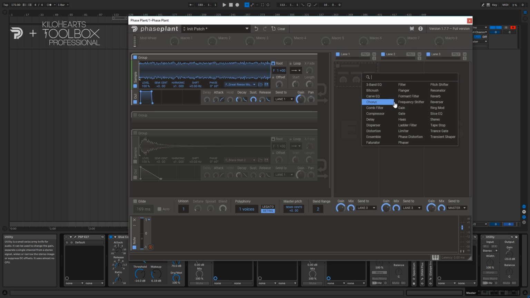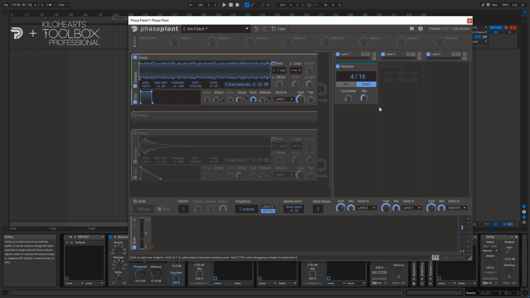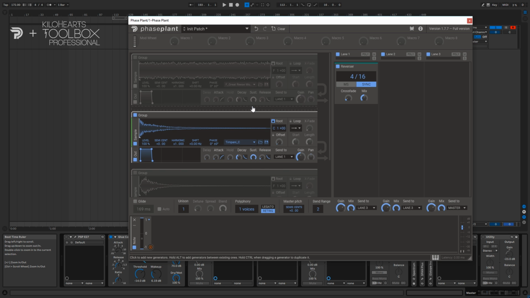Now we also have in this bundle the reverser. Now reverser, I'm going to showcase that on, I guess, the timpani sound. You can hear what it's doing, right? It creates a reversed thing after a sound.